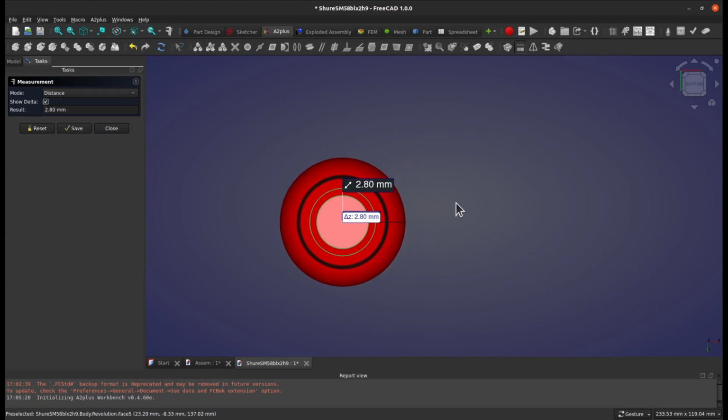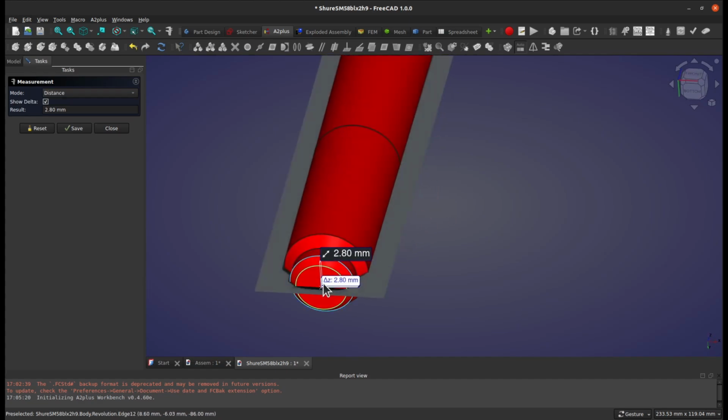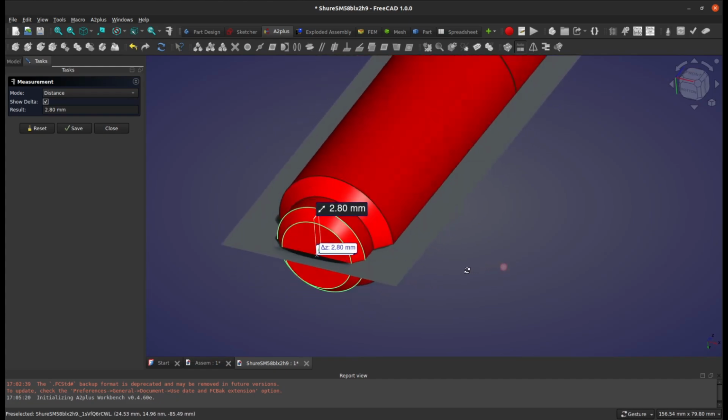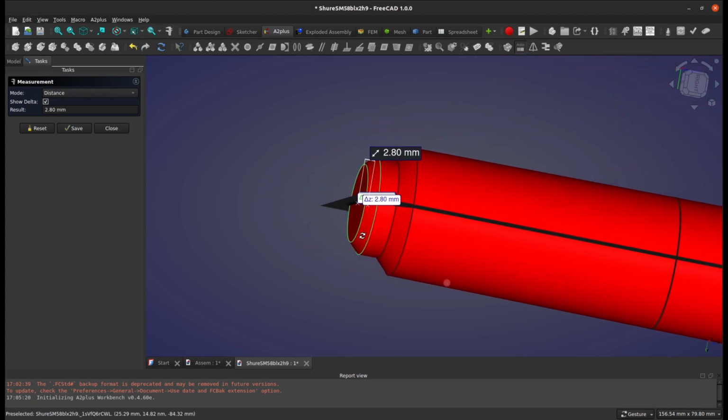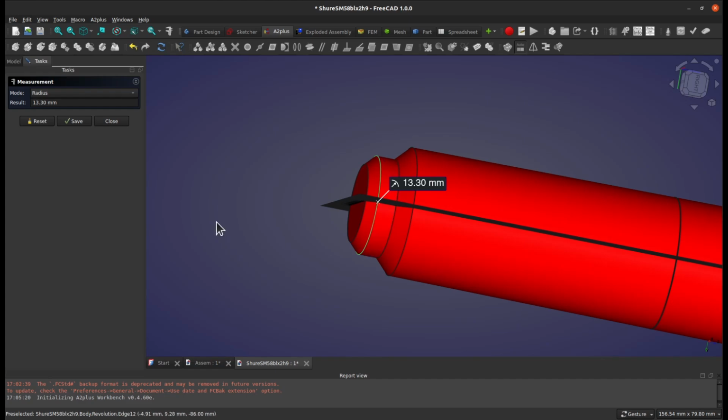Okay, as well as the distance between them. Here they show you the distance only. The distance between the two circles is 2.8. You can always reset and select again. You can know the radius of this one also. Those are general tools that they add and very useful: the align to selection and the measure tool.